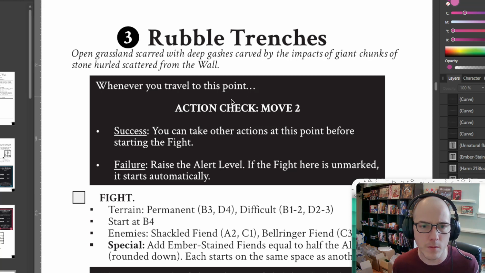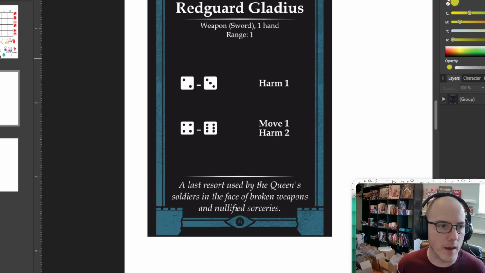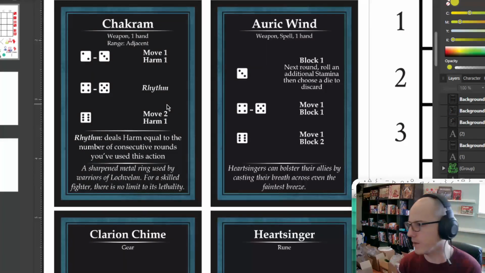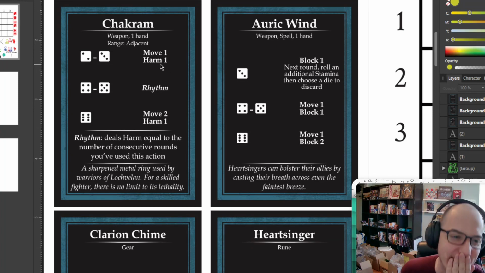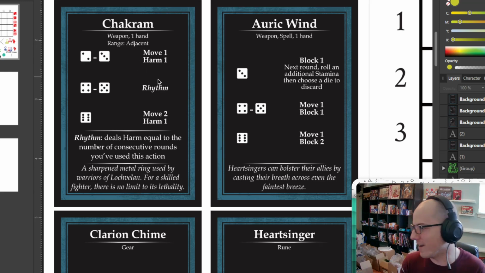Whenever you travel to this point, action check. Move 2. Here we go. What kind of movement do I get on my cards? I got a decent amount of movement, actually, so I'm feeling pretty confident that I can do that. Fuck! I got a 4 and a 1.